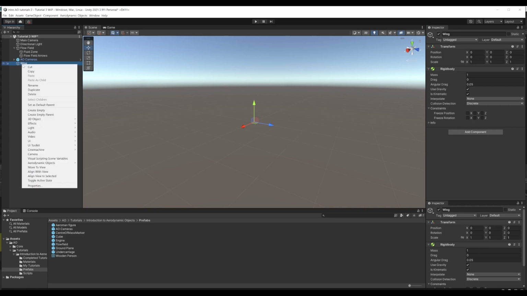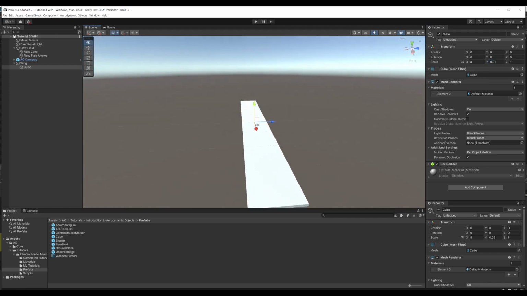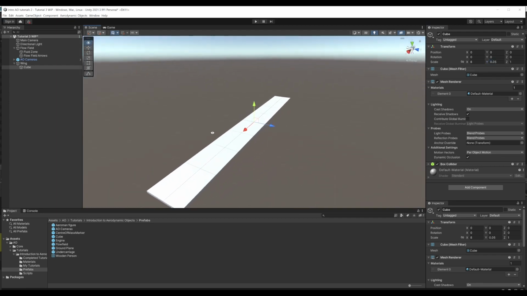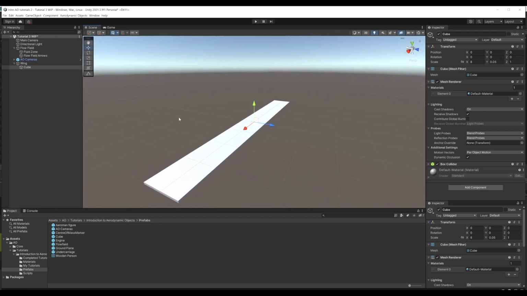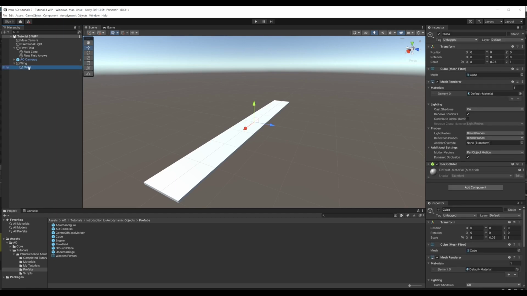Next level down we need some geometry, so I'm going to do 3D object cube, and then I'm going to rescale it to be wing shaped. And remember, the coordinate system we're always using, Z is always forward, X is to the right, Y is up, so we're going to make the wing stretched in the X direction. So let's make it 8 meters long, and let's make it nice and thin in that direction, so 0.05, and let's leave that at 1. So we've got ourselves a reasonably shaped wing there, with that pointing forwards in our world. Okay, that's the geometry, so let's just call it that.